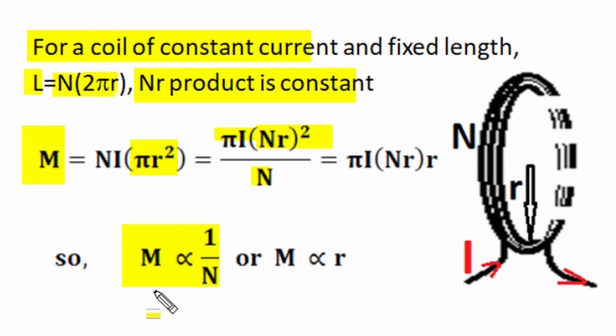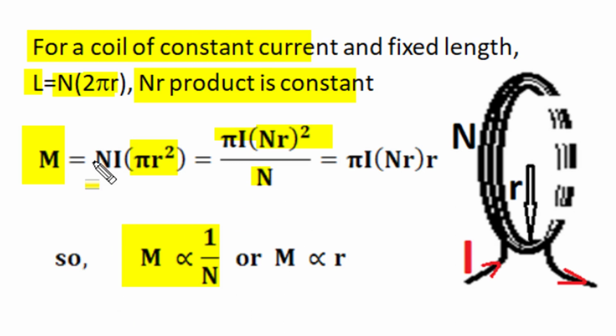Now this relation of variation of magnetic dipole moment with respect to number of turns is different from the variation of magnetic field flux density at the center of a circular loop of constant wire length. In that, if we increase the number of turns to 2 times, the radius becomes half for constant wire length, and the magnetic field flux density, μ0 NI upon 2r at the center of the coil in the coil plane, becomes 4 times.